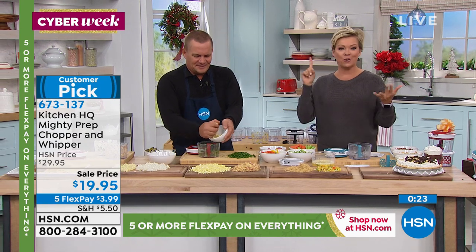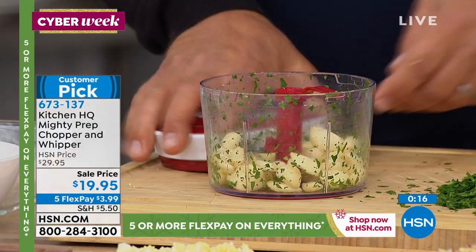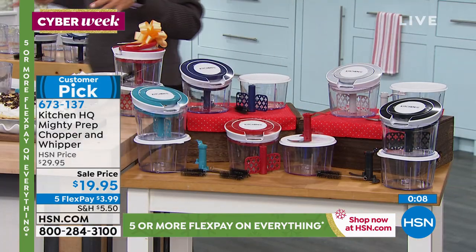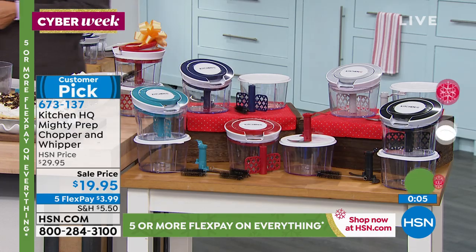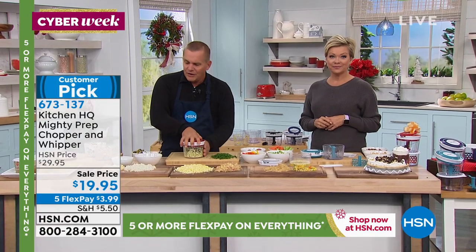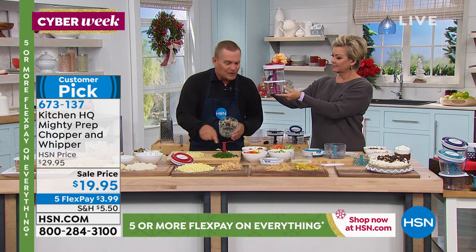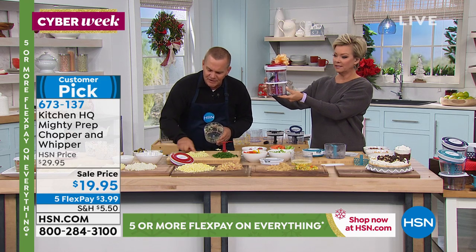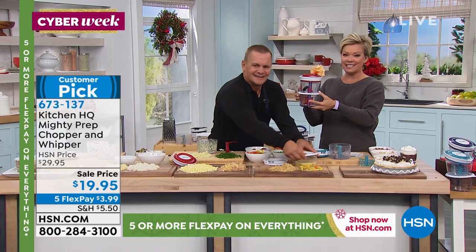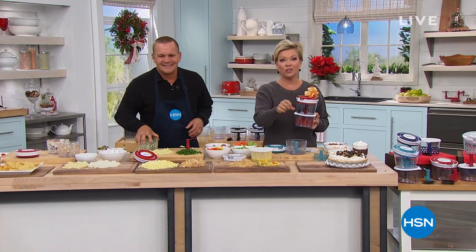I'm putting the rest of this garlic in — over 11,000 people have picked it up. We still have teal, navy, silver, black, and red. Everything included: we did eggs for egg salad, potatoes for hash browns, nuts for cake or pie toppings, Oreo cookies, onions for stir fry or soups, a whole handful of garlic, and parsley. Two bowls, everything under $20. The lid is included too. Item 673137 — red is most popular but all choices are available.